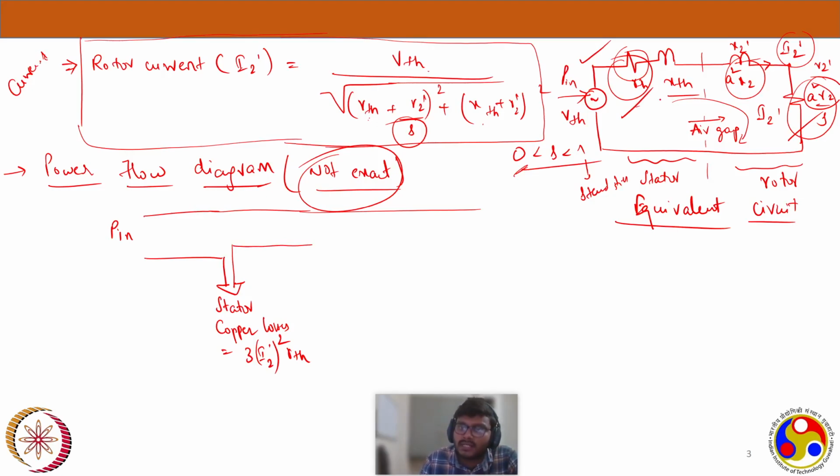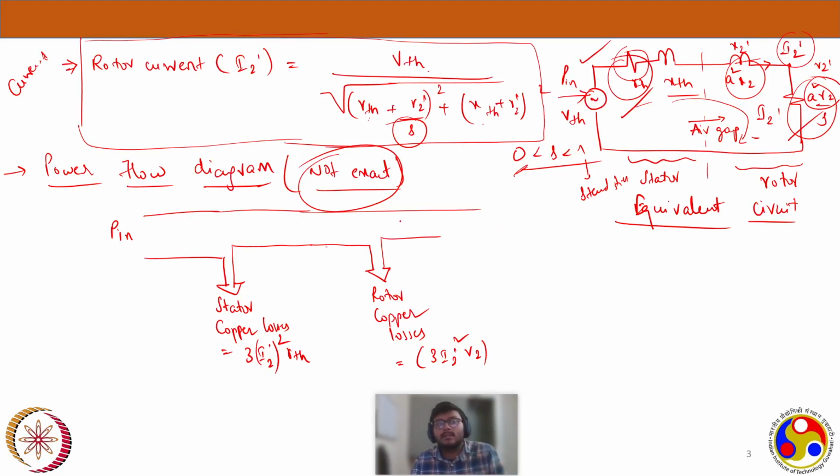Now the stator side is done. Now I am entering the rotor side via the air gap. I have passed the air gap and I encountered another resistance here, that is R2. That is the physical resistance on the rotor side. There will be some more losses in this rotor circuit because of the current flowing through this resistance. I will call this the rotor copper losses, which equals 3 I2' square into R2. In between, I told you there is an air gap. Whatever power is available at that air gap, we call it the air gap power. So P_AG is nothing but our air gap power.